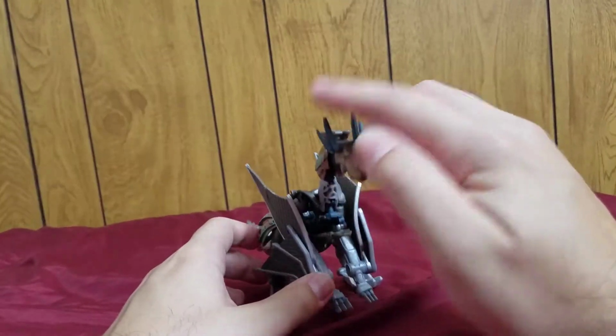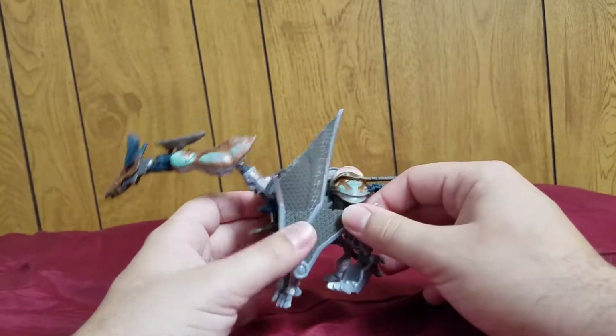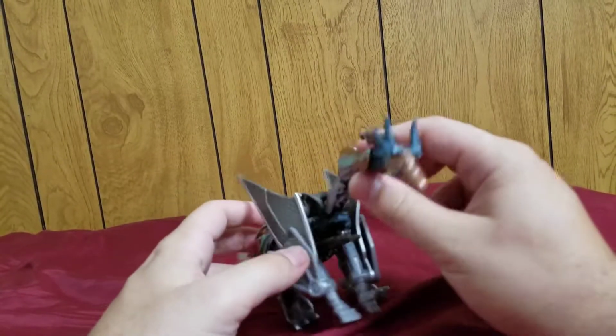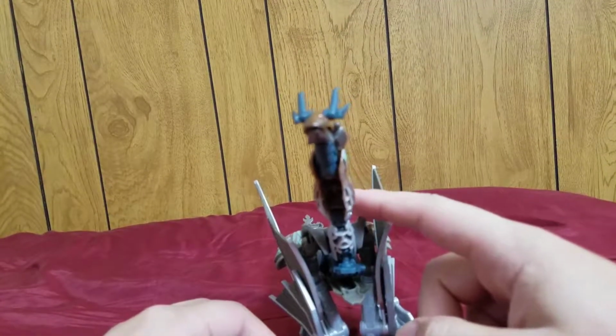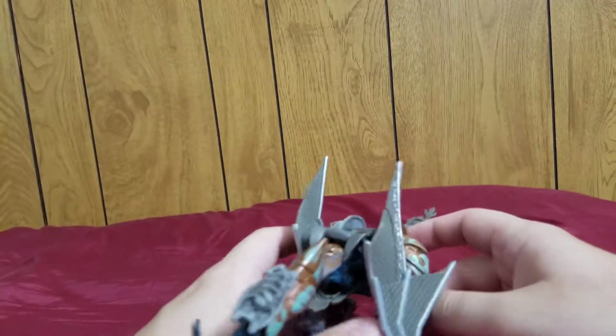All right, so this is his dragon mode, this beast mode. Really nice beast mode, really cool. One minor complaint, his ball joints are a bit too loose. He's basically chock full of ball joints, and they are very loose, as you can see. It does sort of droop a bit when I'm moving around with him. And ball joints do what ball joints do. Exactly, but we're not there yet.